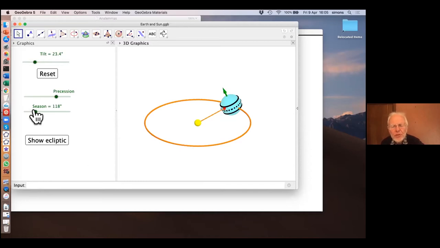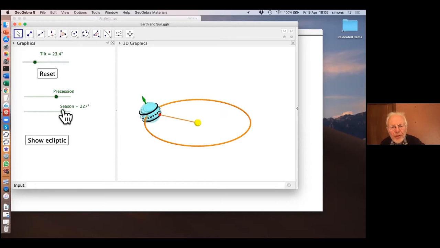And it always lies between the Tropic of Cancer and the Tropic of Capricorn. In fact, that's the definition of the tropics. So the Tropic of Cancer in the north here is as far north as the subsolar point ever gets. And the Tropic of Capricorn is as far south as it ever gets. And of course, relative to the Earth, the subsolar point is whizzing round it once a day and slowly moving from the Tropic of Cancer to the Tropic of Capricorn and back again.